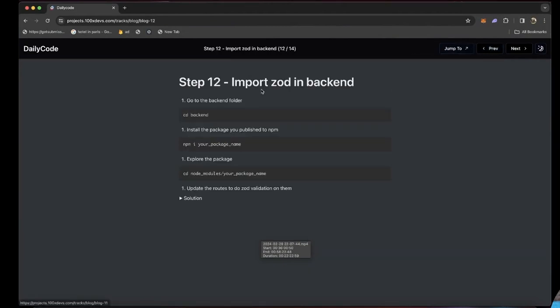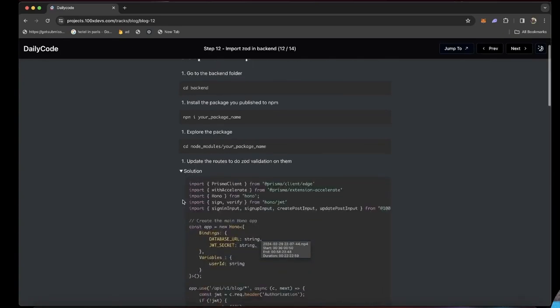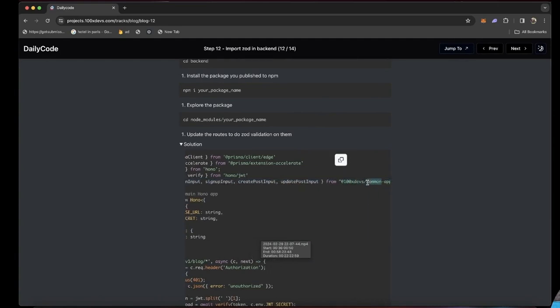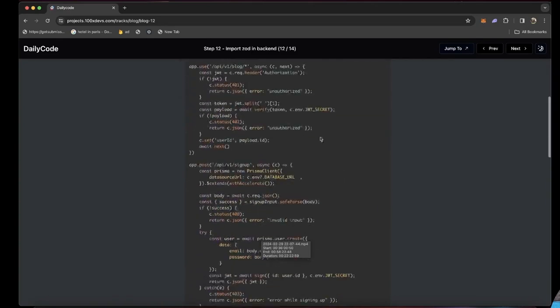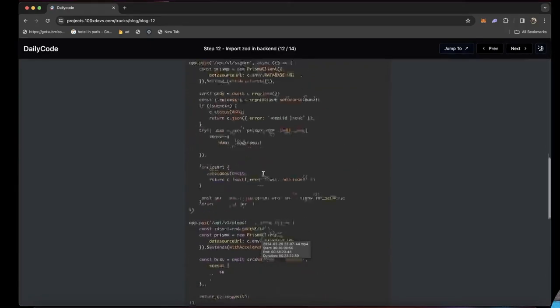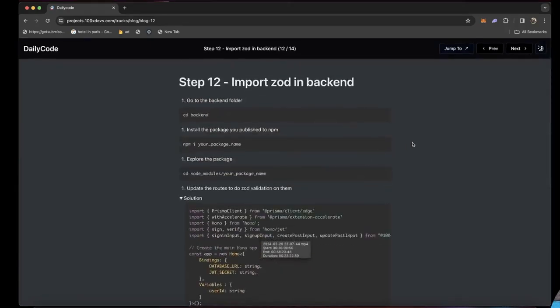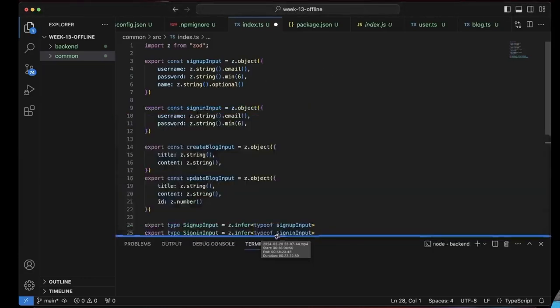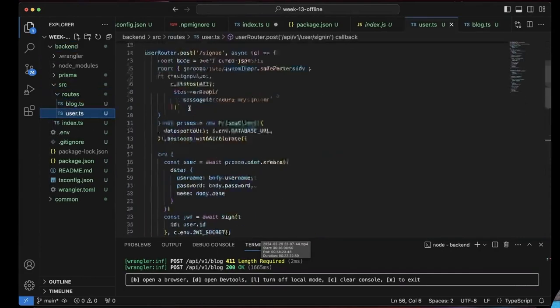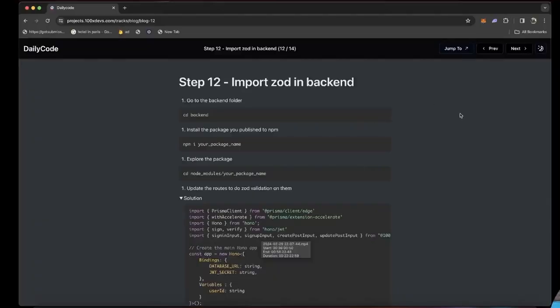We've pretty much done what's mentioned in slide number 12, which is importing Zod in the backend, basically making sure we import the right inputs from @100xdevs/ whatever is the npm module. In your case, it will be your npm username / whatever, and making sure it does work as expected. When I wrote this code for the first time, I put all the routes in the same file. Now we have a more structured application where all the routes have been put in various routes/blog.ts, routes/user.ts folders. That's it for the backend.